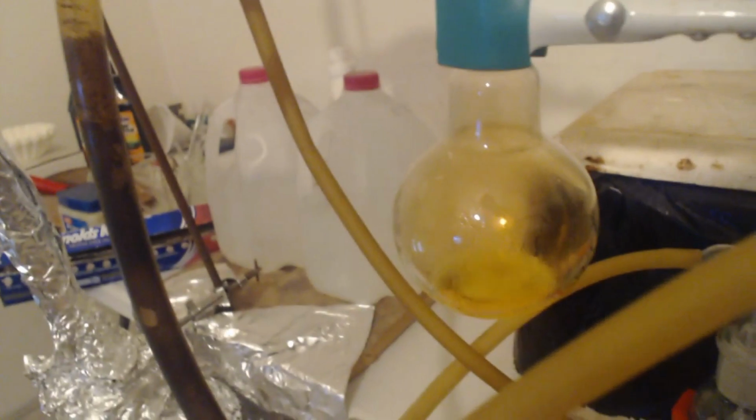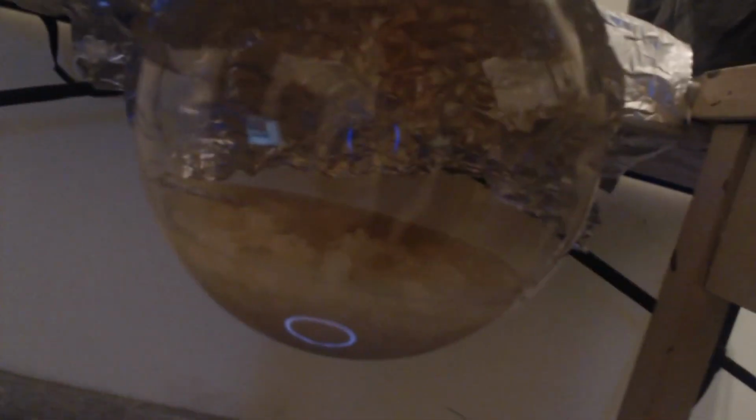And once it cools down, like right now, where there's not that many gases, it's not that bad. Definitely, if you have a fume hood, use it. See, the gases in the Vigreux column are gone. Alright, so I'm done. There's the receiving flask.